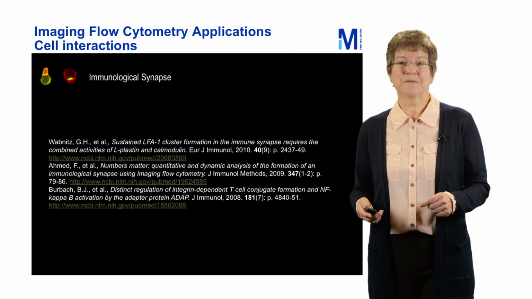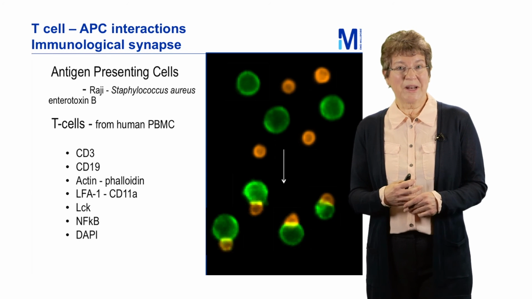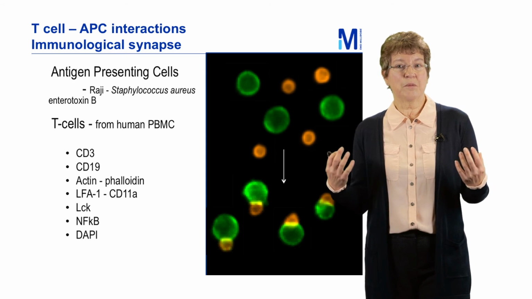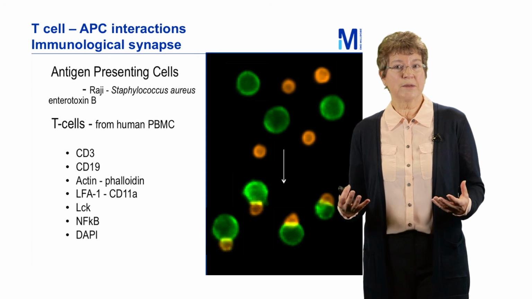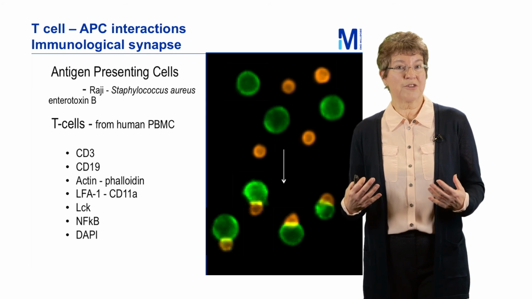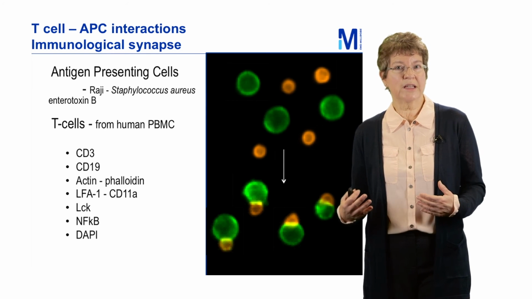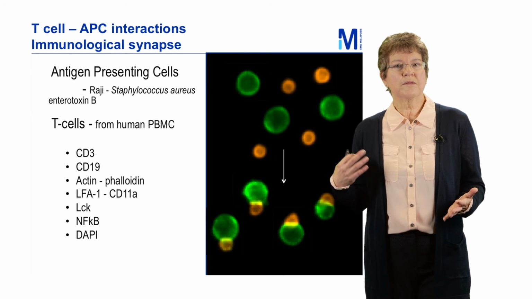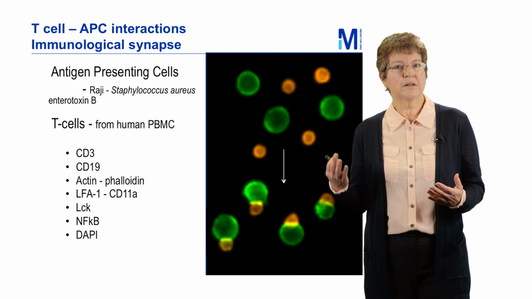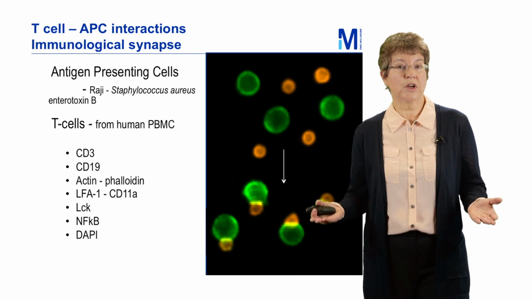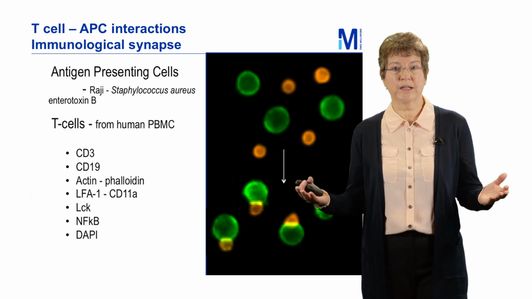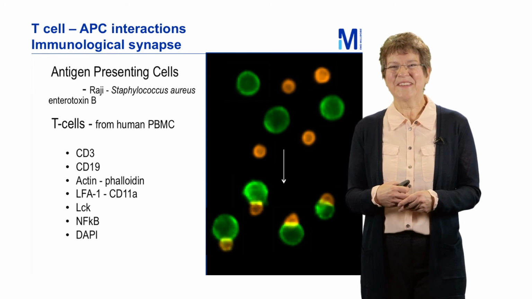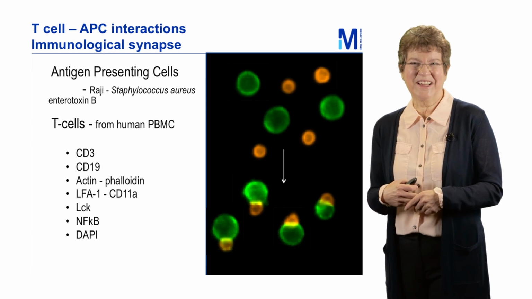We did this experiment at Amnis where we took T cells and APCs and mixed them together with SEB, Staphylococcus aureus enterotoxin B, in order to stimulate human T cells. SEB binds to a particular V beta molecule on T cells that are on a large number of T cells. And so this will give you a nice response. It's also why you get sick at a picnic if you eat the mayonnaise that's been sitting out all day.